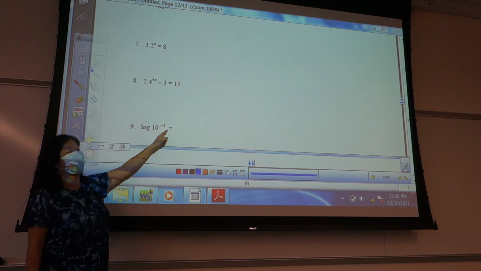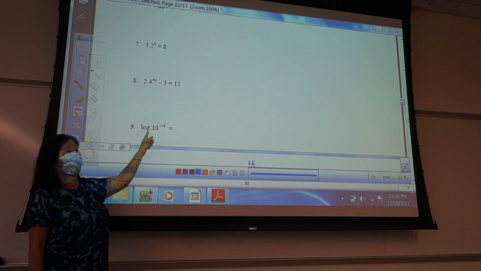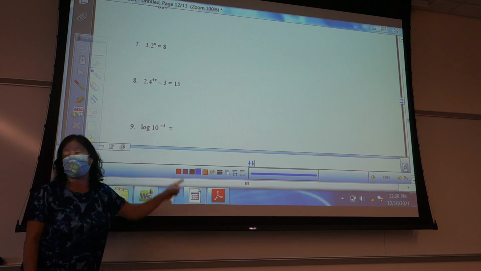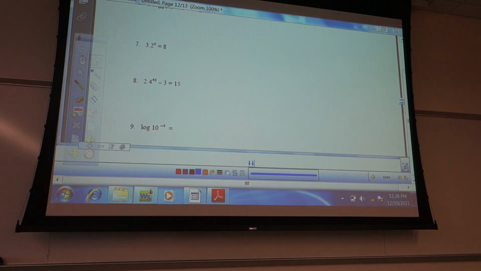So when it has equals, if you get lost and you're like, okay, what's my exponent? What's my base? 10. What's my exponent? We don't know. You can just put x if you want. Is everybody understanding that? What's my answer? 10 to the -4. I'm not saying what x is. What's the quote answer of the part of rewriting it as an exponential? So yes, you're right, but you're jumping ahead of what I want to do.